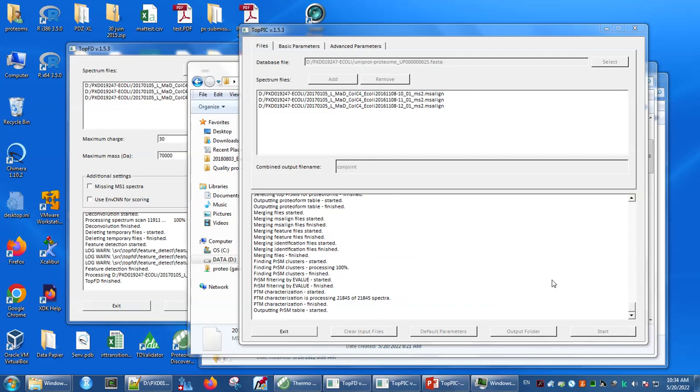The software does not, at the initial search stage, try to interpret that. It just tries to say, well, there's a gap here, a mass gap of such and such between these peaks, and I have alignment on either side of it, but not at that gap. So the PTM characterization process that we saw once for each of the raw files and now once for the whole conjoint set is trying to interpret that mass shift in light of the PTMs that you supplied.